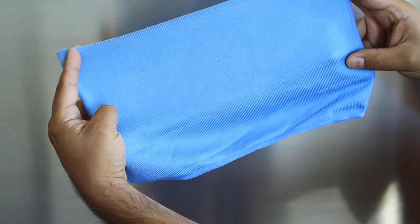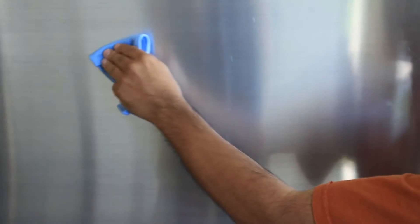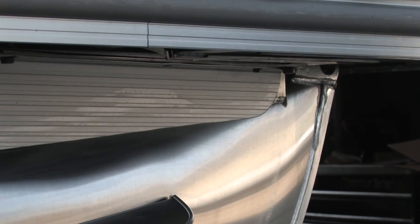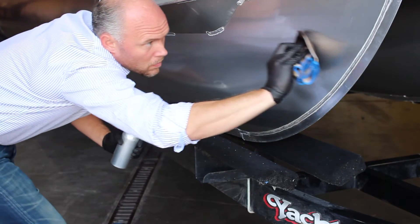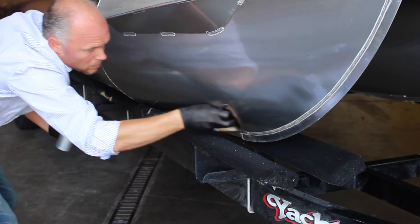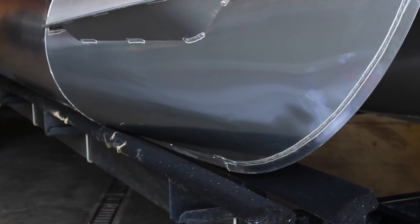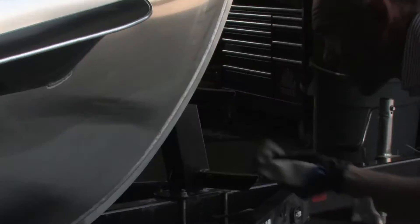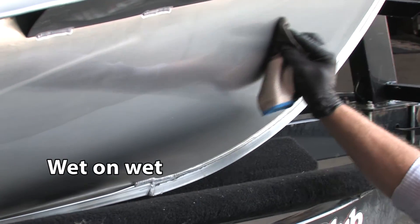We recommend folding the microfiber towel into thirds, with the lines of the towel perpendicular to your application. This will help avoid leaving streaks from the stitch pattern or dry parts of the towel. First, start by applying to the edges close to rubber rub rails, trimmings, or bottom paint to assure you're not reacting these materials and possibly contaminating your surface. This step assures complete coverage by blending into the rest of the body of the pontoon. Moving into the rest of the aluminum surface, apply from side to side, top down, in four-foot by four-foot sections in a snake-like format. Overlap slightly, and look at the surface from the side often to assure you are not missing any spots. If you miss a spot, simply go back over the section or immediately touch up that spot — it is important to do this immediately before the surface begins to dry.